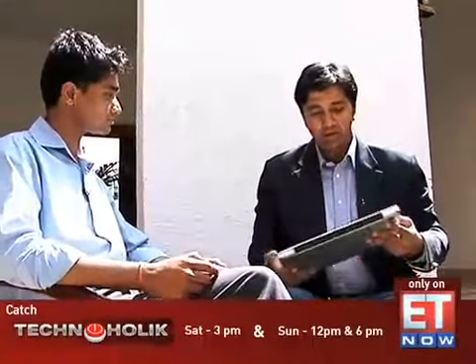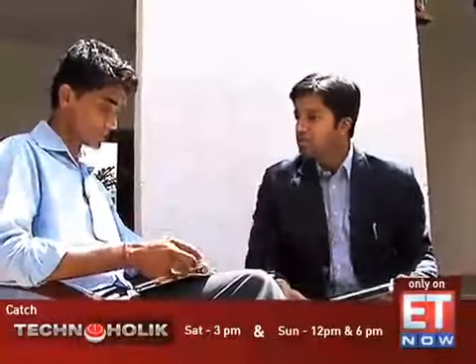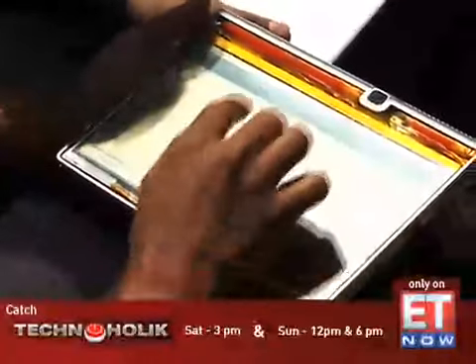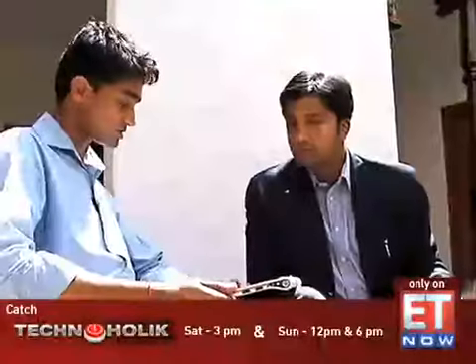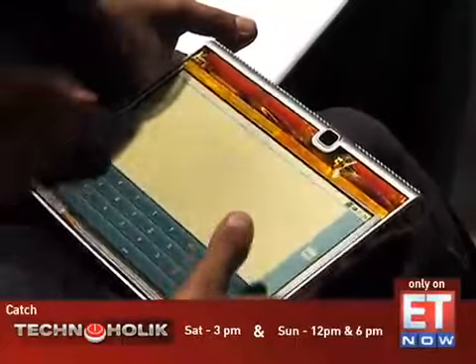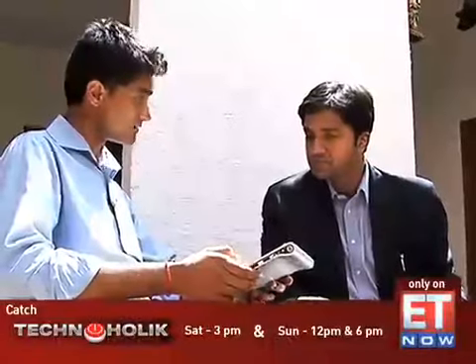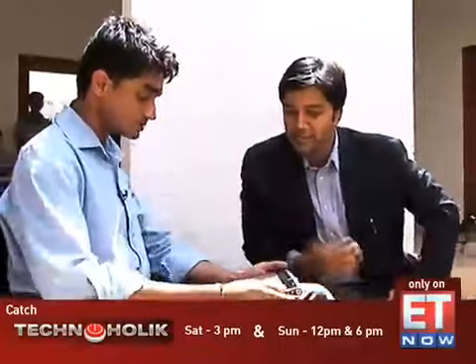Another thing many people are disappointed with regarding the iPad is that the touchscreen keyboard is awkward on a large screen — you can't really use your thumbs properly. Do you have a solution for the keyboard? If you look at the message application, this is your normal Android keyboard. The layout can feel off — it's like a V shape that transfers into a rectangle. Apple has done a good job, but they also have a split keyboard for when you're holding the device and want to use your thumbs — so in terms of keyboard it's a good design.